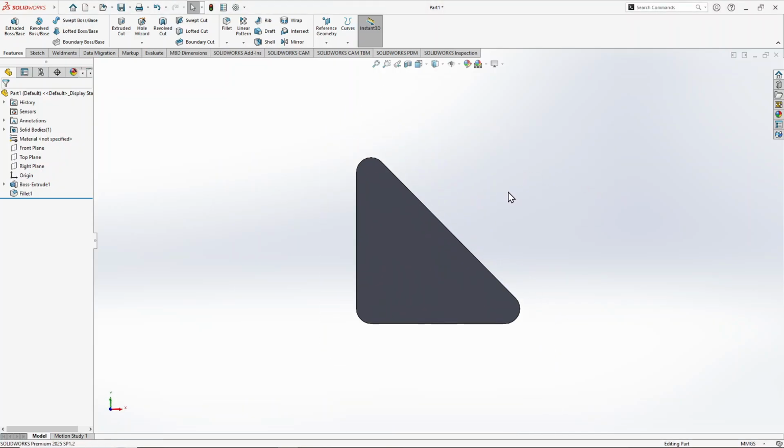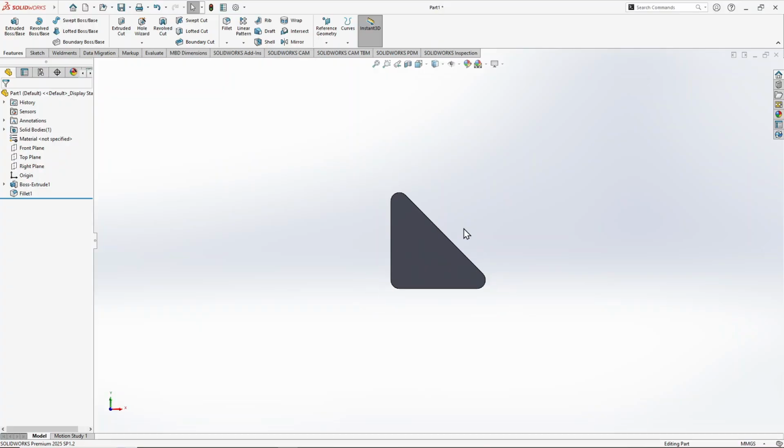If somehow you zoom out, and suddenly the geometry disappears, how will you find your geometry? Zooming in this case is very difficult to find where exactly the geometry is. So press F on the keyboard.